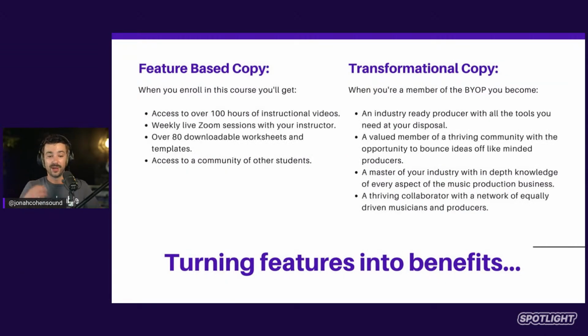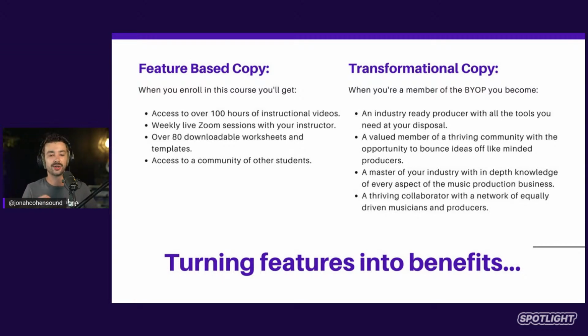So, once again, how do we take individual features and turn them into benefits? We're now more accustomed; we're targeting the emotional route. Let's look at it a little more one to one. On the left, we have some feature based copy from my course, and on the right, we've turned it into transformational benefit based copy. Look at how much this can change, because by the end, we're not even mentioning the actual features. So, let's go one to one.